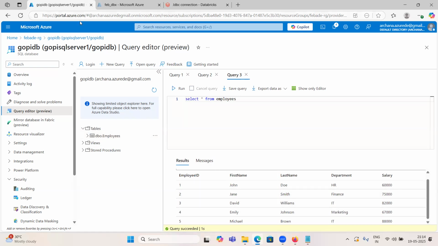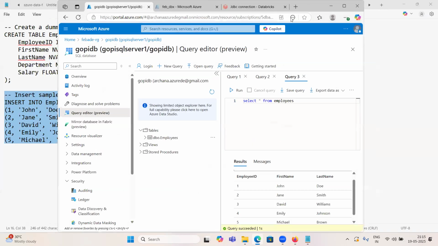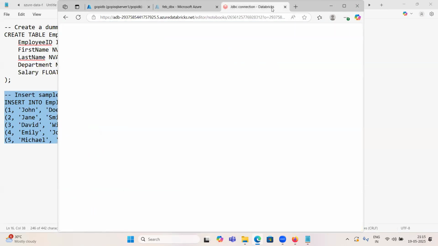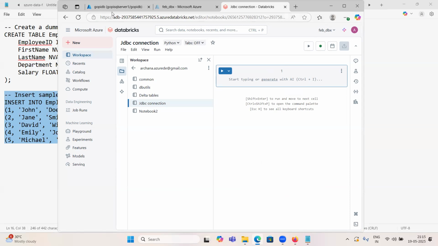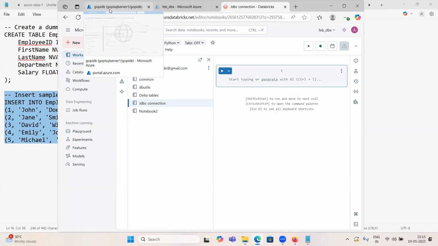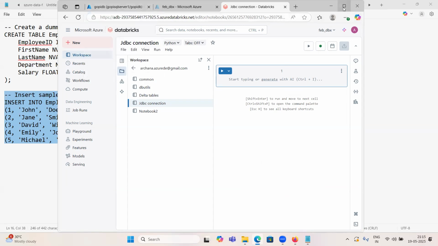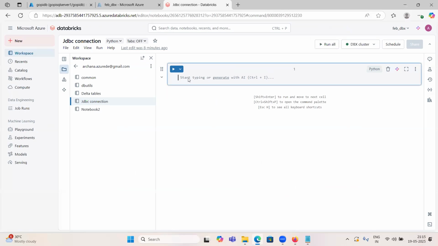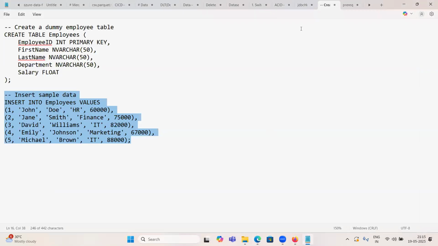So inside the SQL database, I have some data, but I want to copy this data and work on it. I want it in Databricks. I want to access this data from Databricks. So how can we do it? Directly, we cannot do it, right? Like in ADLS, to extract the data we used the mount point concept. Here we will use a JDBC connection.